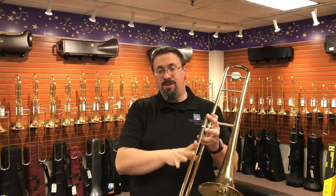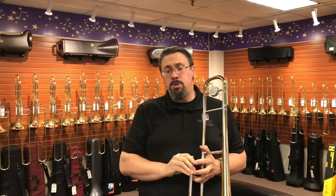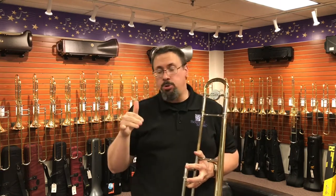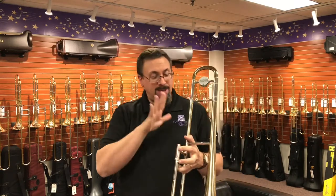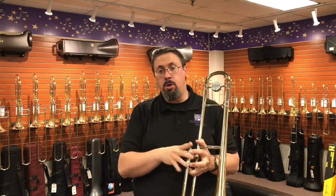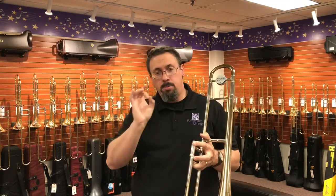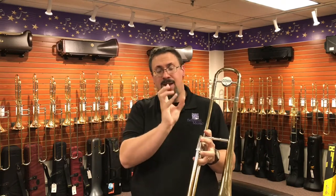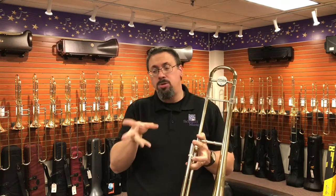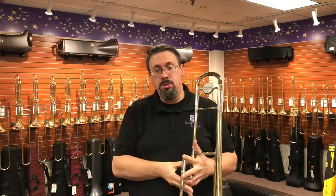You really feel that with this instrument — things lock in really nicely, but not to the point where you can't move between the partials. Everything is just really where you expect it to be. I really like the sound of this horn. I love the 4Hs and 6Hs and always put them a little bit on the darker end, a little more cordial sound. In comparison, this has got a lot of the core but a more well-defined outside to the sound. Even though it has a seven and a half inch bell, it doesn't feel small and compact — there's a lot of presence to the sound.